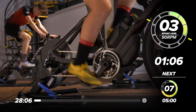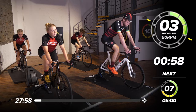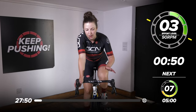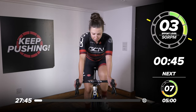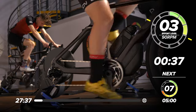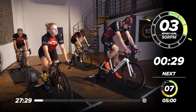We're going to go into our first effort in just over a minute's time. It's going to be five minutes working at seven out of ten intensity. We want our cadence to be between 50 and 60 RPM. If you don't know what RPM is, it's revolutions per minute — how many times your pedals or cranks turn within one minute. You want them to turn 50 to 60 times in one minute, which is actually pretty slow. You'd probably do a cadence like that if you were climbing up a mountain or a really steep hill — that's what we want to try and replicate today.